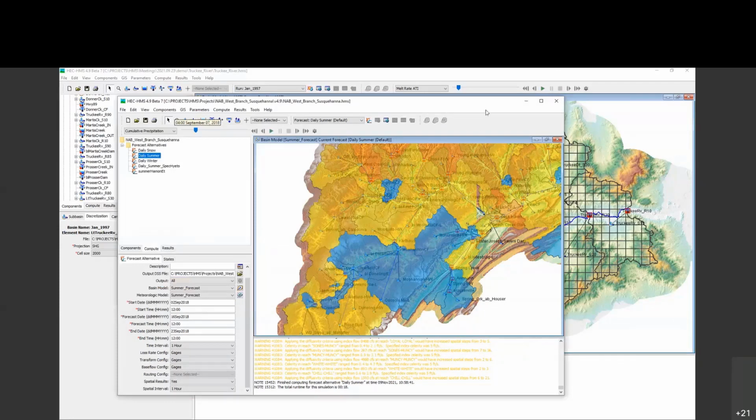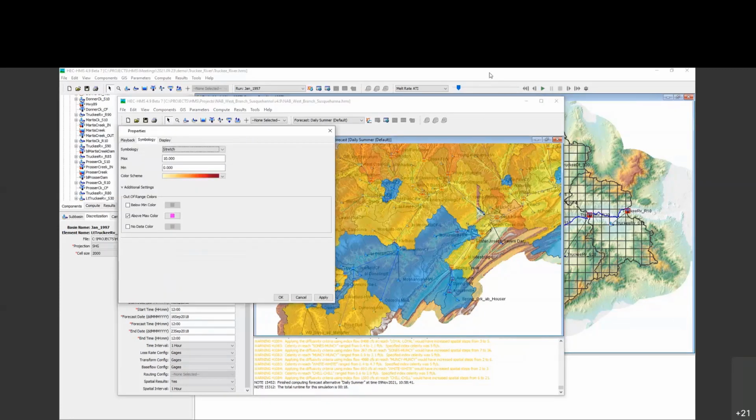Hopefully this is a little bit easier to navigate than those past editors. But consider that past one was an initial rollout of these features. But like I said, Nick has done an amazing job making this better and much more useful. Anybody have any questions on spatial results enhancements?